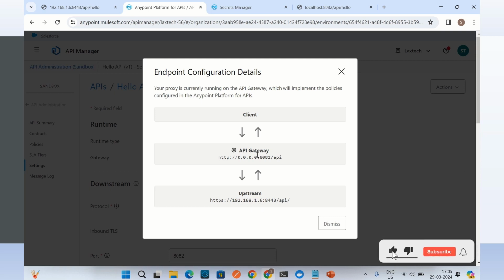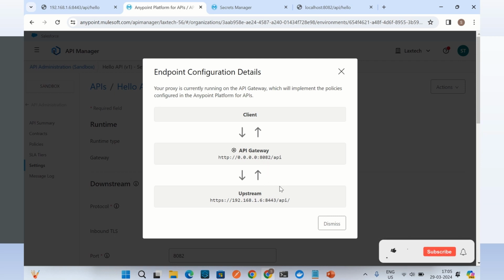Because of this outbound TLS configuration, we are able to validate the server certificate that is presented by Hello Spring Boot API, and here we are able to validate. So this communication we have secured using outbound TLS, and the transport layer between the API that is added to the Flex Gateway and the upstream API, Hello API, Spring Boot API is now encrypted, and this communication is secure.